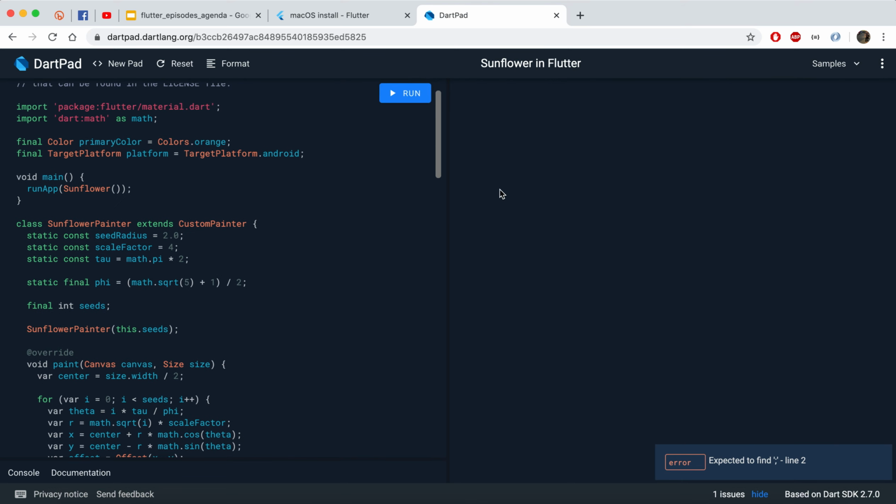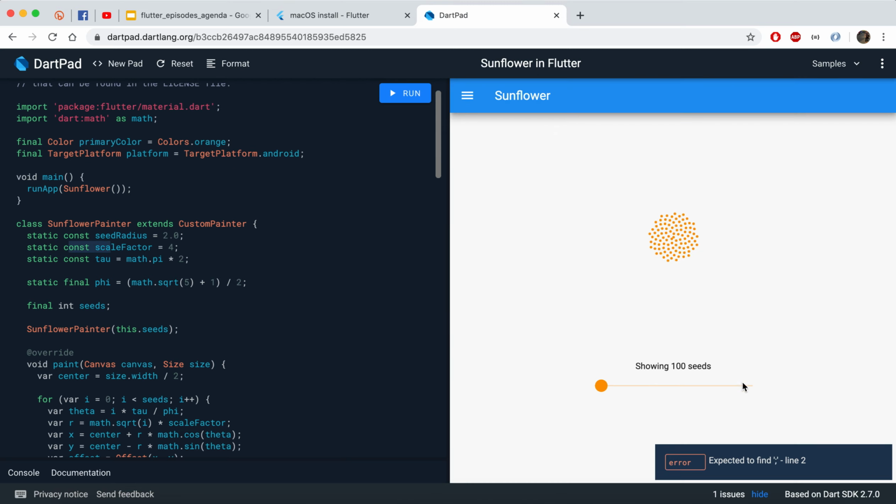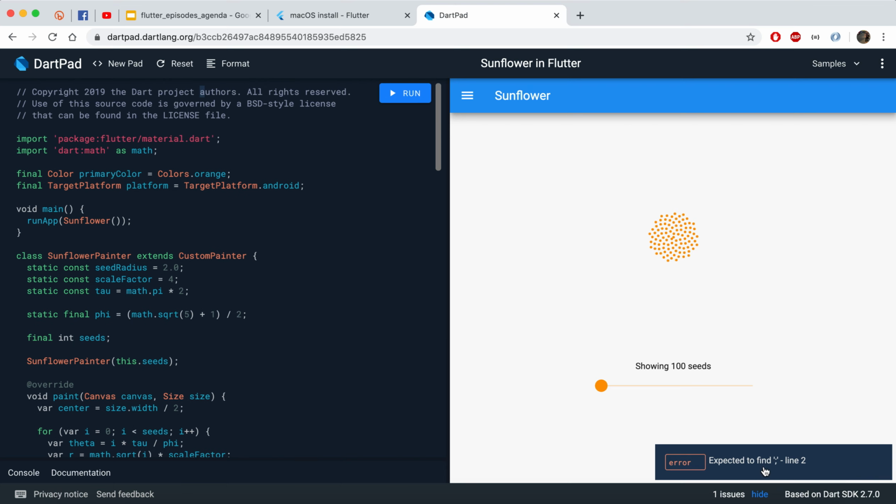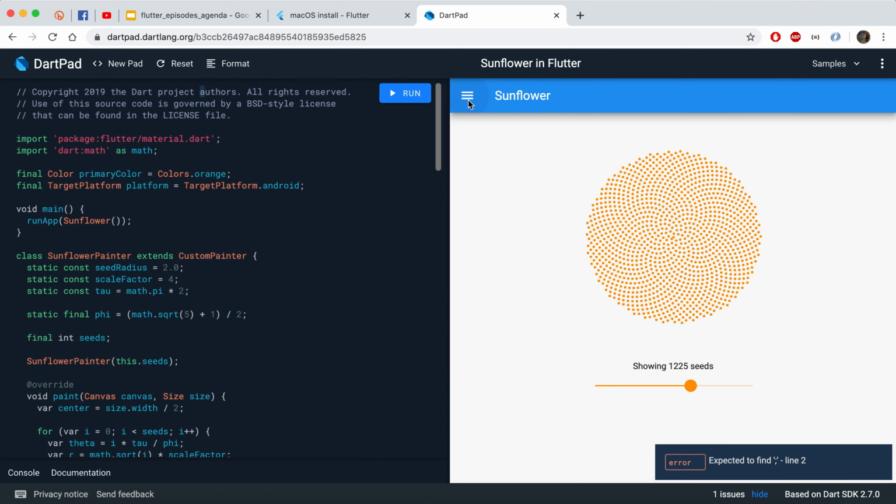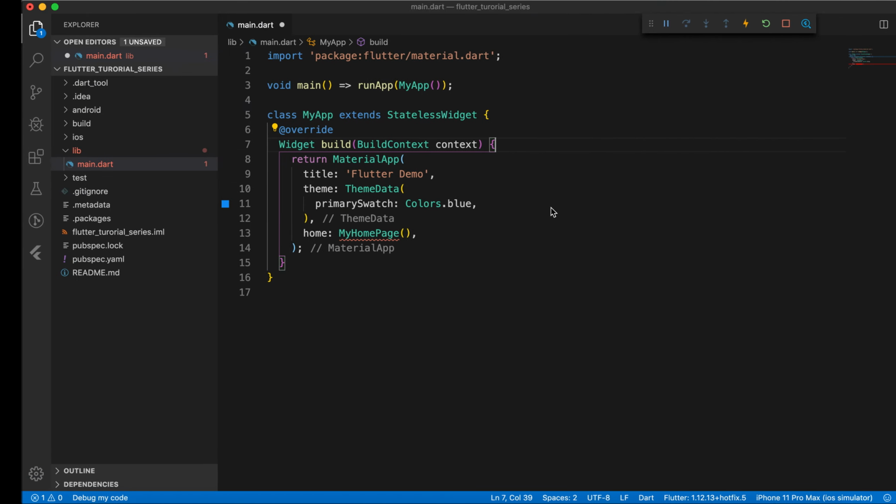So if you run that sunflower sample, don't worry about the code written here or the code written in HTML. You just see the output here as a sample. We don't need to worry about this. You can come here in DartPad and practice the Dart programming language if you find yourself having any difficulties.